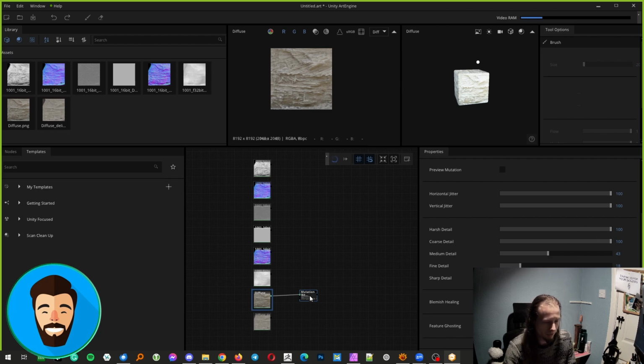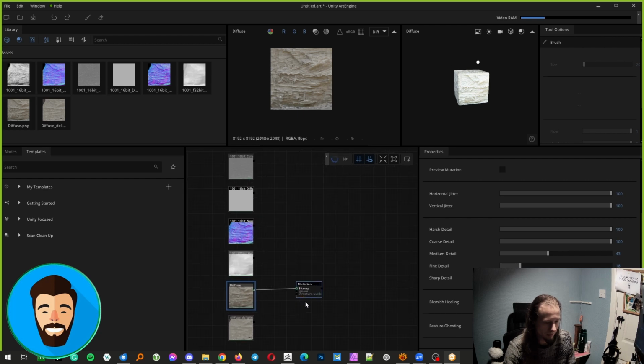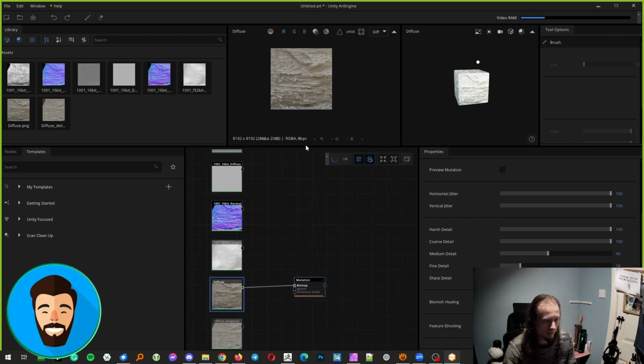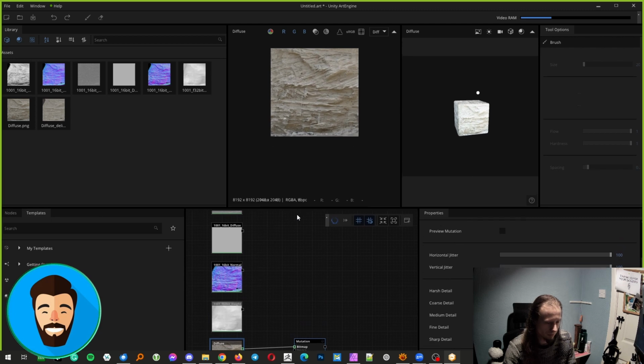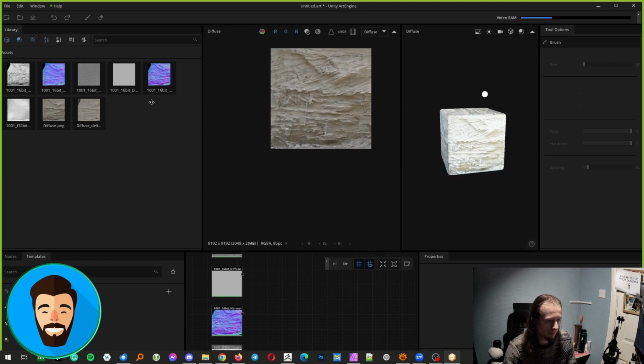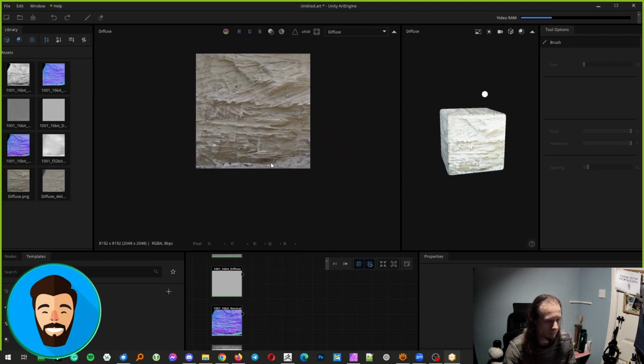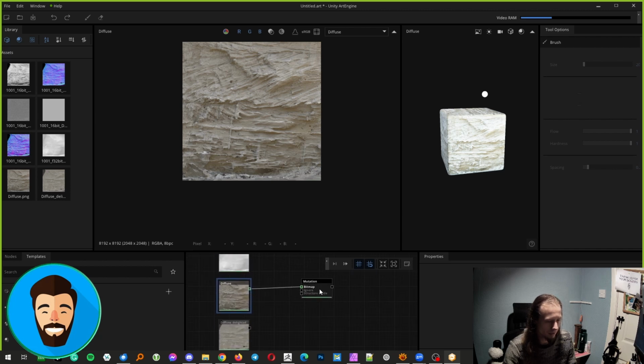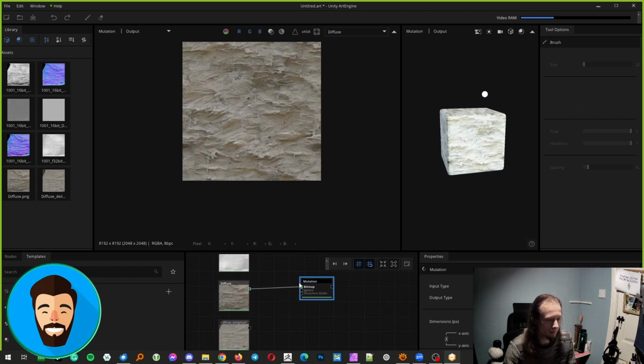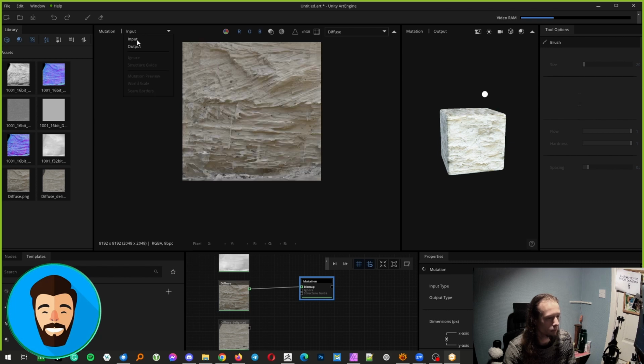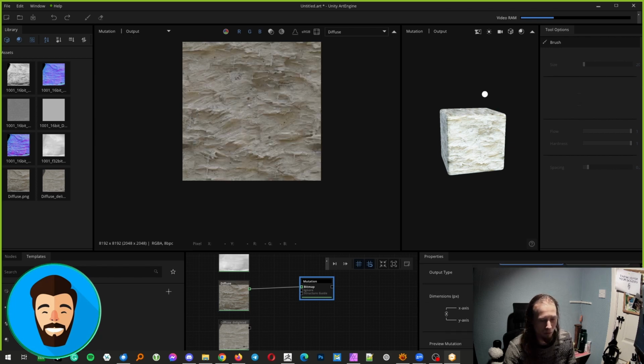We just run it, and that's going to be fast. Let's zoom in on the preview window of the map, and that's the result. Oh, nice. So input, output.